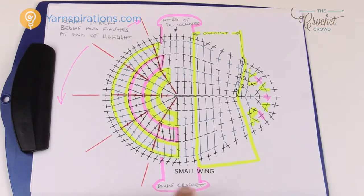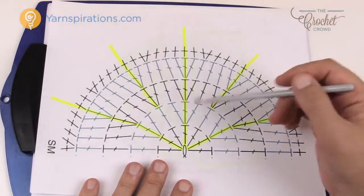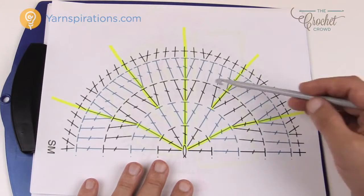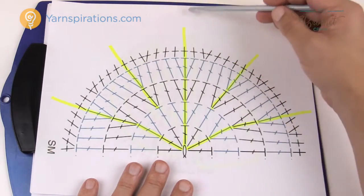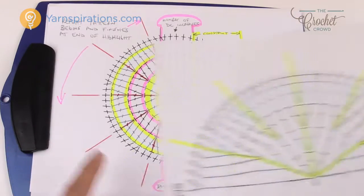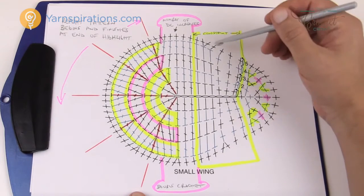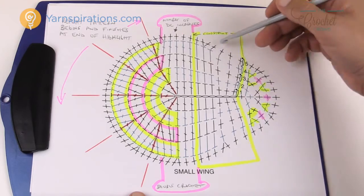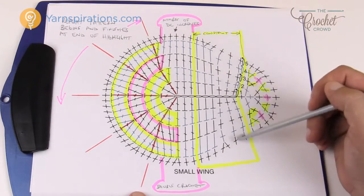Now when you're looking at the bigger pattern, for example the one for the larger wings, all this line is gone, the outside, because that's the border for the small wings, and then there's 2 more rows that are added on, and when you follow it back out, it's just even bigger. So it's just a lot easier to function. Also, when you're working with this, you're going to notice that there's a constant. The constant is these 3 half double crochets and 3 single crochets, on both sides of the water line, are always constant. See how they're matching up with each other?